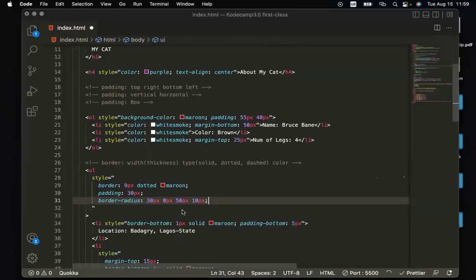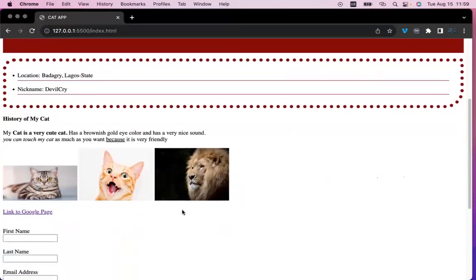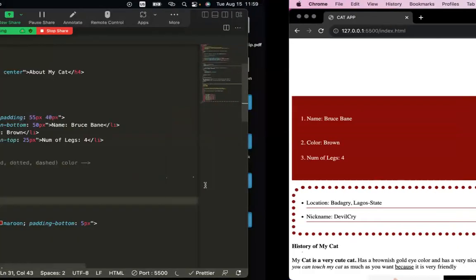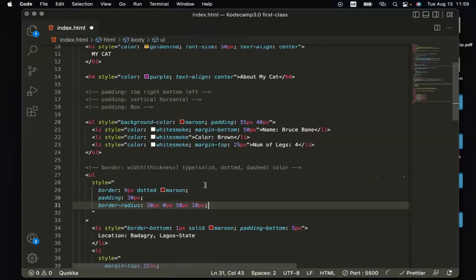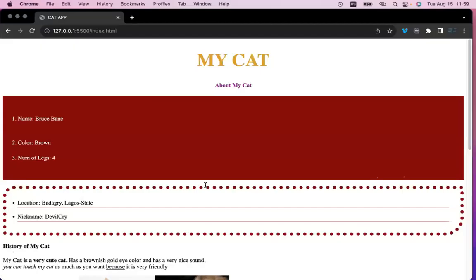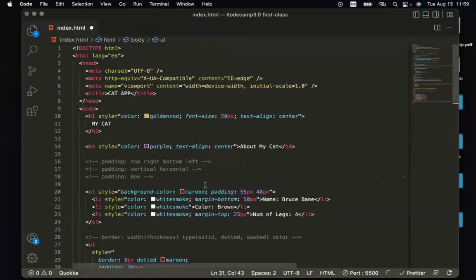So yeah, that's about styling for today. We are already out of time. I'll take questions, but before then, let me just go through what we were able to cover today. So we started with our inline styling of the elements that we want to style, inside of the element itself.